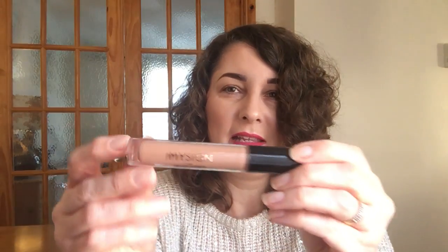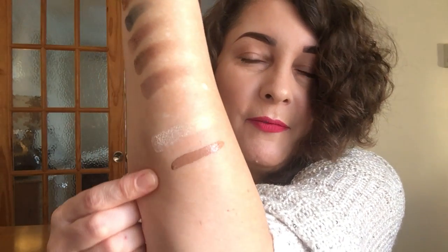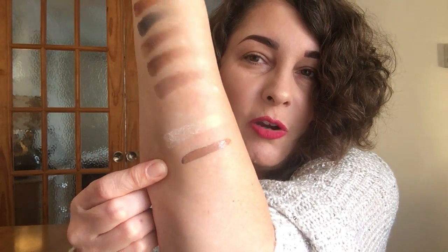I don't mind this shade, but I do find these, if they don't have any pink to them, tend to wash me out. But I was more interested in the formulation, because I'm not that happy with lip glosses. I tend to wear more matte than anything else. But on the swatch, it did look very opaque for a lip gloss. And I must admit that it is very, very opaque, very good quality. I have already worn this.